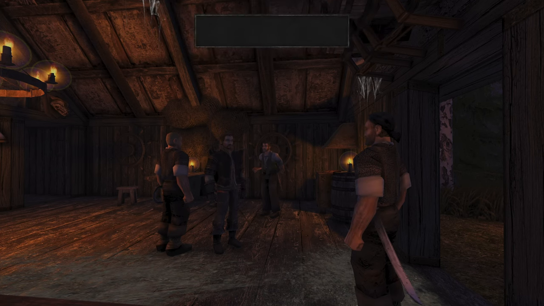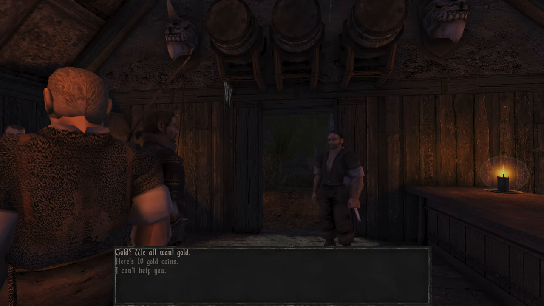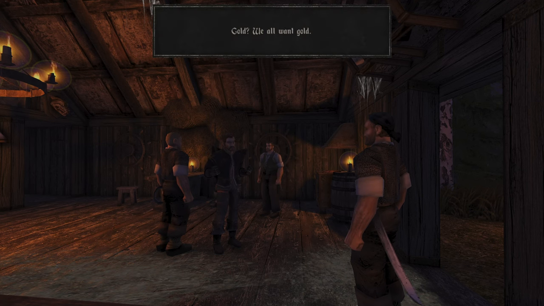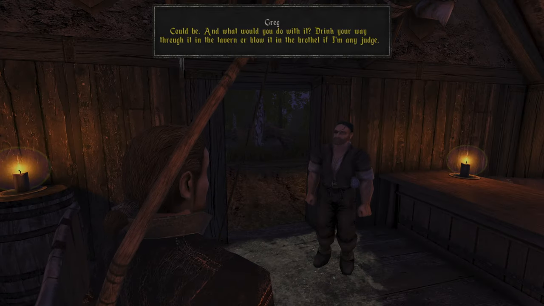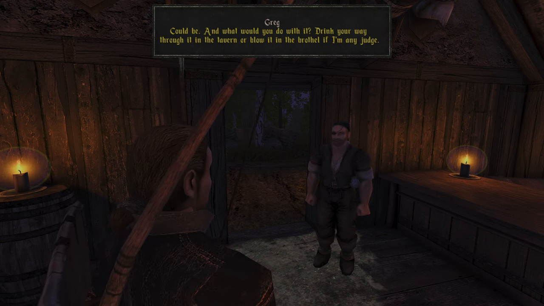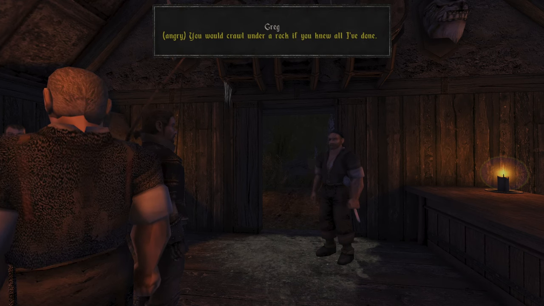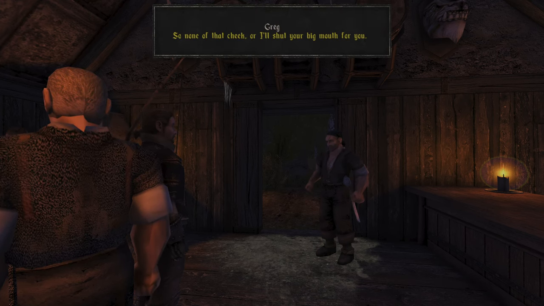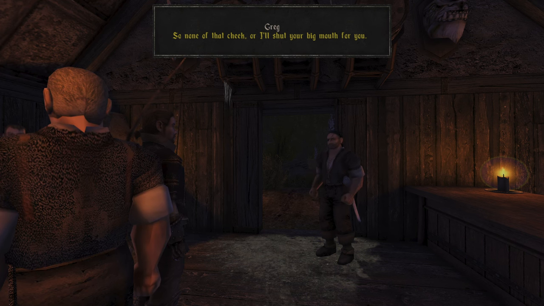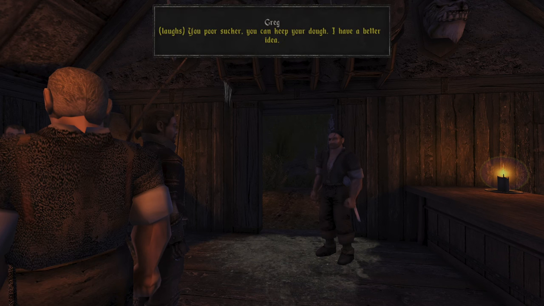You're in a tavern. The stupid barman won't hand anything over unless you pay him for it. That's the truth. Isn't that the way it's working? That's been known a long time. Gold. We all want gold. Could be. And what would you do with it? Drink your way through it in the tavern, or blow it in the brothel if I'm any judge. And you have a better plan, huh? You would crawl under a rock if you knew all I've done. So none of that cheek, or I'll shut your big mouth for you. He's a fun guy. Here's 10 gold coins. Poor sucker. I like this line.